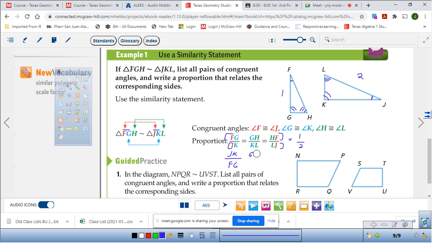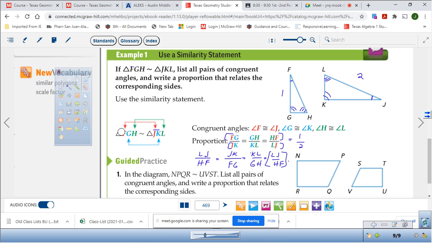So I can have here KL over GH, LJ over HF. Now make sure you know that. As long as I set them up correctly, I can set them up any way I want. Now when it comes to the STAR test, this will be on your STAR test in 8th grade. They can switch them around. They can even put the orders wrong. They can put this one right here in the front if they want, because it's still true. Okay?